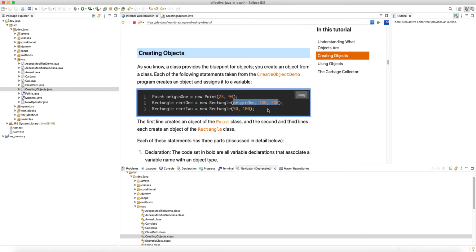We saw that Java is always pass by value. So the JVM doesn't care about the names of the variables. You can never change a variable inside a method or a constructor call, because what the JVM sees is a copy of the value of these variables, right?